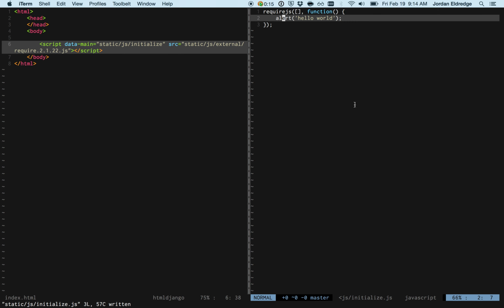So that's just a very simple way of getting require.js working. So you can see all we need is require.js, and then the file that we are asking require.js to load. And then over here we've defined the require module. This is in the AMD syntax. And then it executes some code. So that's all we need. All right, that's it. We'll see where we go after this.